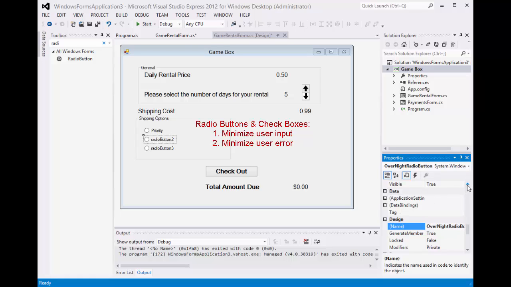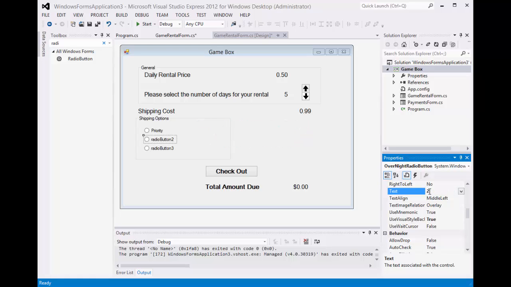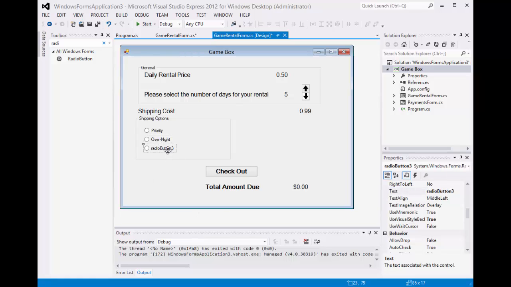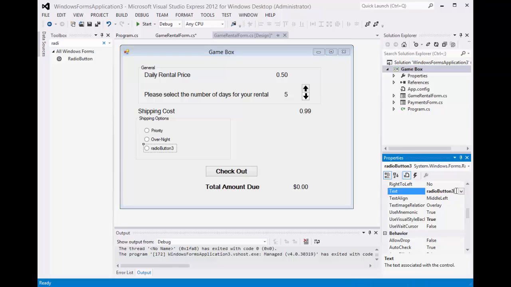For this one, we will use the overnight shipping option. So we just changed the name of the radio button. We'll add in the text. We can also add in another radio button to include our standard shipping.